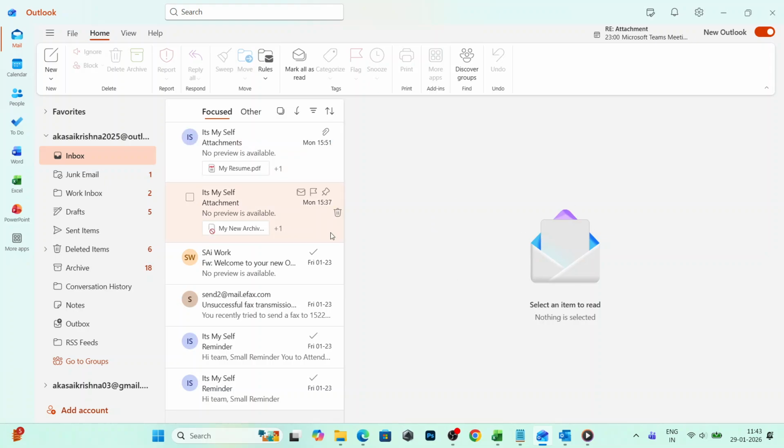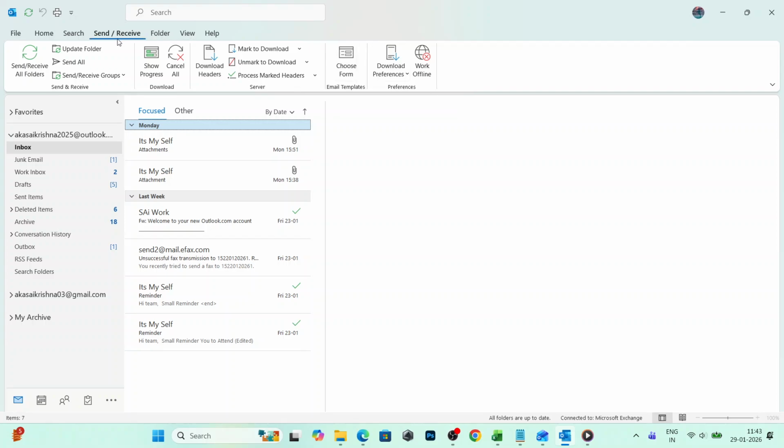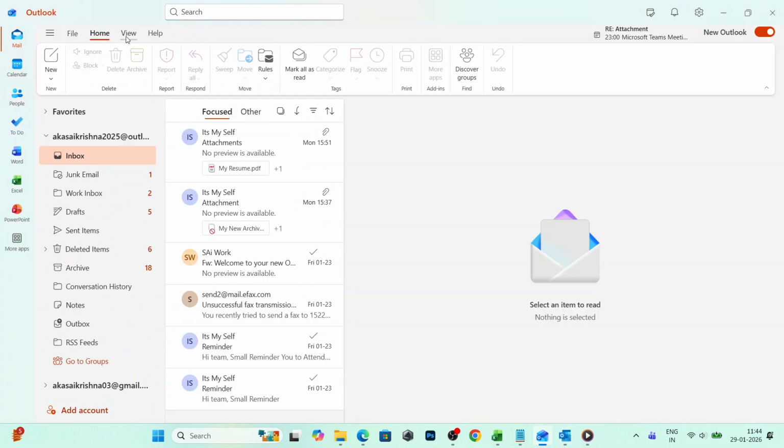Depending on how long you were offline, the initial sync might take a bit, but it will catch up in the background. Not sure which version you have? Classic Outlook has the traditional ribbon with tabs like File, Home, and Send/Receive. The new Outlook has a cleaner, more modern look with the gear icon front and center for quick settings. Regardless of the version, the idea is the same: disable the offline settings so Outlook can reconnect.